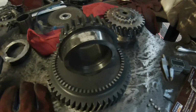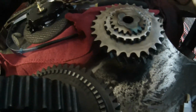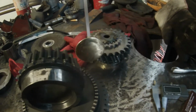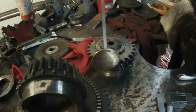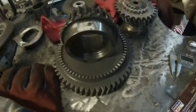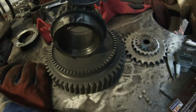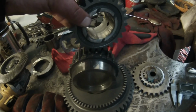Okay YouTube, I just got lucky and just remembered this last minute. I almost screwed myself here. So one thing you really need to do is make sure you have enough height for your pendulum to clear everything. I wouldn't have done that had I started welding everything together. So I wouldn't have cleared the back gear here. I need to find one more gear to go on here in order for that pendulum to clear. So if you're making a clock, keep that in mind. Between this and this, that third one, I think I need to find about 3 more inches. So I'm going to go ahead and do that.